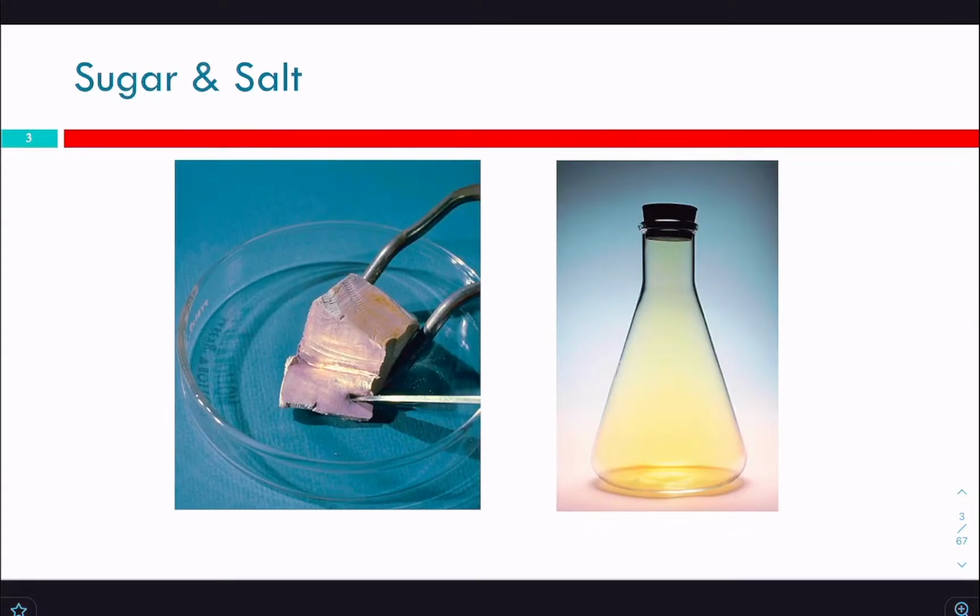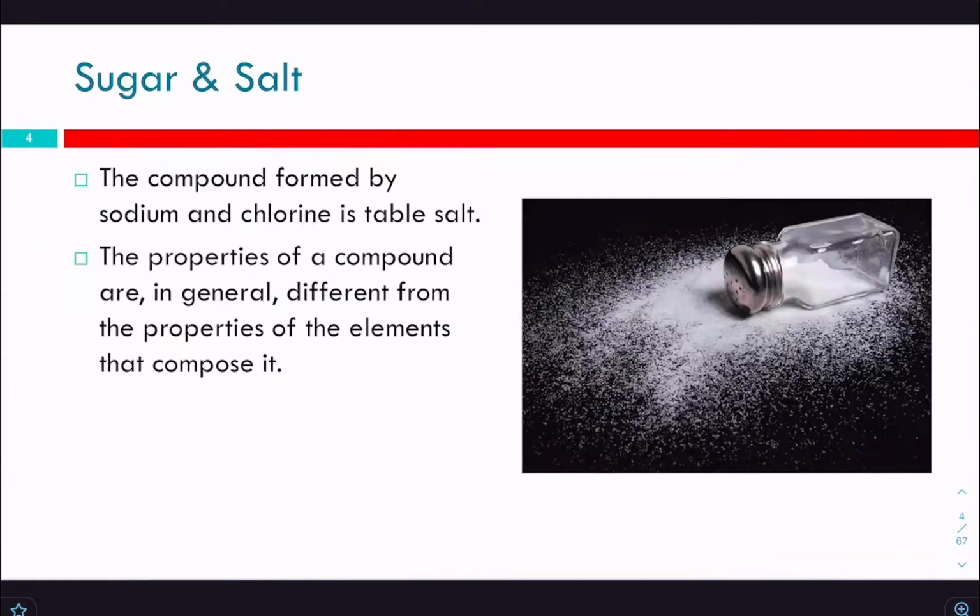These are the components of salt. This is sodium. Right? It's a softish metal. You can cut it with a butter knife, and it'll explode when you throw it in water. And then chlorine gas, which is incredibly toxic. But when you combine those together, you get table salt, which, just like sucrose, is delicious. So you get table salt with completely different properties from the elements that make it up.